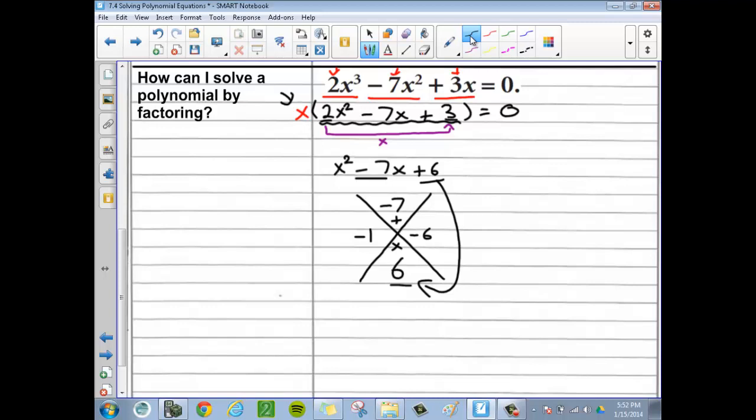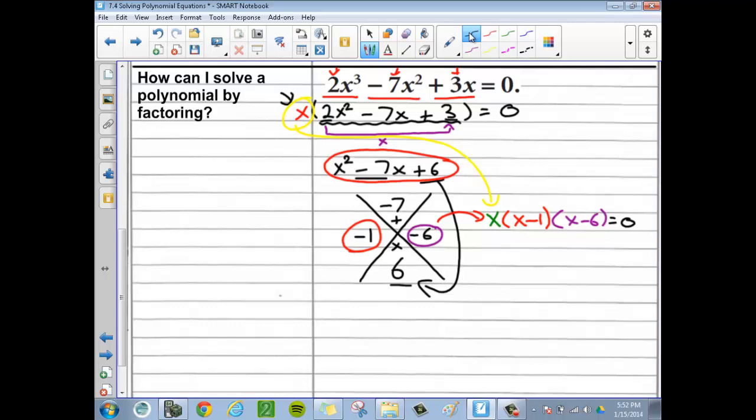So if I were to factor this expression, what I would get is x minus 1, that's from here, and then x minus 6 from there. Now remember, I can't forget about this x I had at the beginning, so I have to bring that down. I'll put that right here, that x. And this is still set equal to 0. So I haven't solved yet, I've just factored it. It's totally factorable, and now I'm going to use the zero product property to solve this.